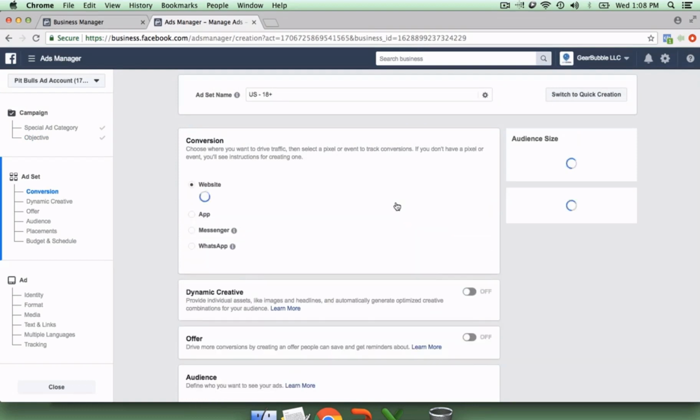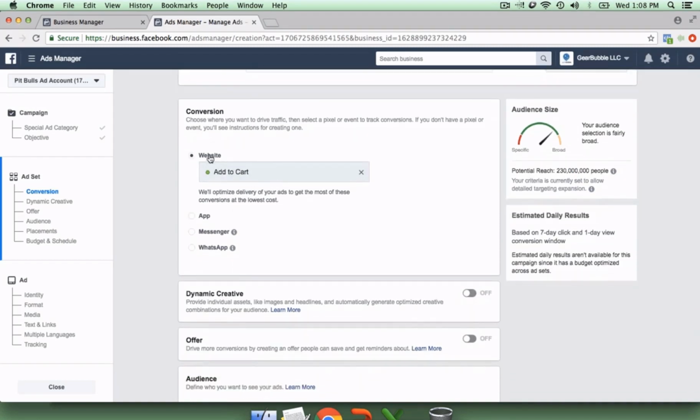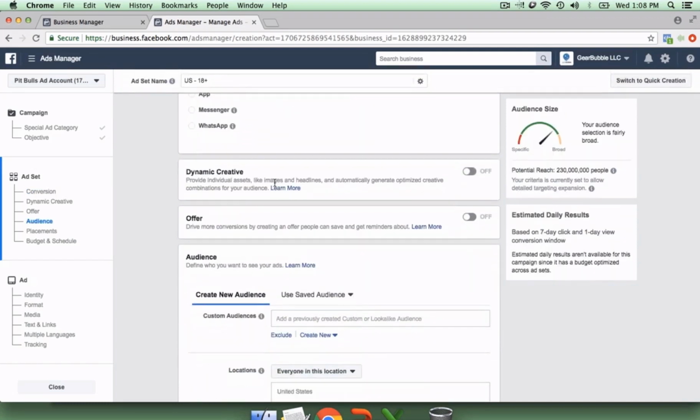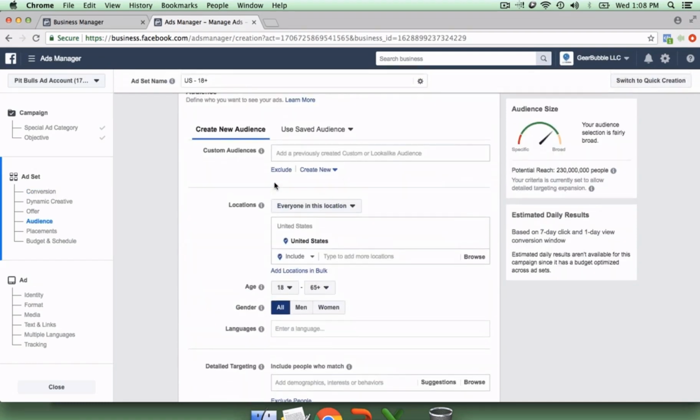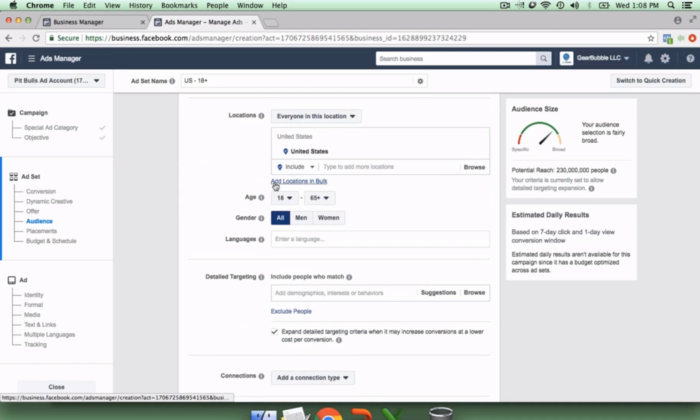All right. Now I'm not going to go over naming and all the different stuff on your ad set at the moment. I'm just going to hop in here and show you. So this, I would hopefully have purchases, but let's just leave it on where it's at right now. We're going to go down here, and I just want to show you around. Here's the bulk of where things are going to happen. Most everything I sell in starts in the United States. Eventually, I would like to go worldwide. Some campaigns will do it, and some campaigns won't. But I just want to show you where things are at for now.